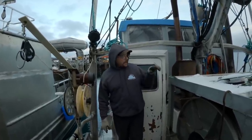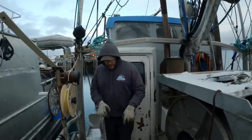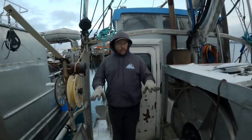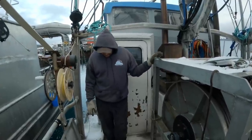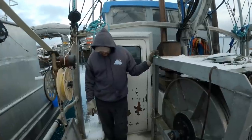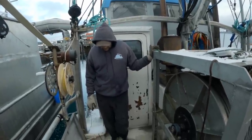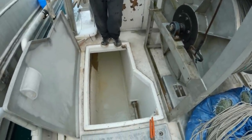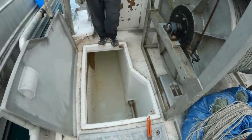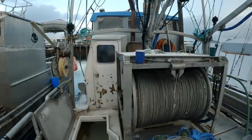Yeah, so we have the same setup for the other forward hold and also the center one. That's plenty of water to supply all three of those and have them full of crab, no problem. So this will just get full and then it'll just overflow.